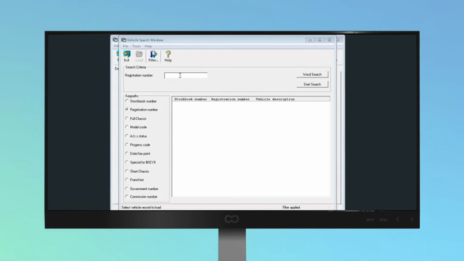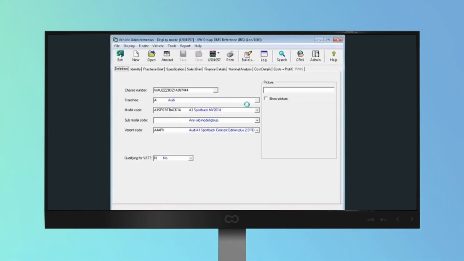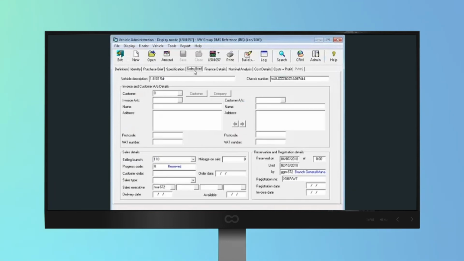Okay, so now in fact within the Autoline system, we're going to open up that vehicle. And if we have a look at the sales brief, you can immediately see that down here we have the reservation details that have been passed. And this is just taking parameters and values that have been sent to us by enquiryMAX about who's reserved that vehicle, the vehicle that's been reserved, and timings and everything along those lines. So immediately that vehicle's reserved in Keyloop. And when we update enquiryMAX with available stock lists, that vehicle will no longer be showing as available.